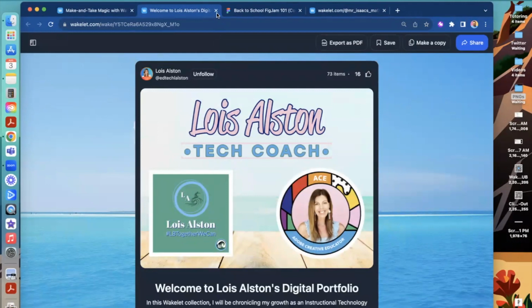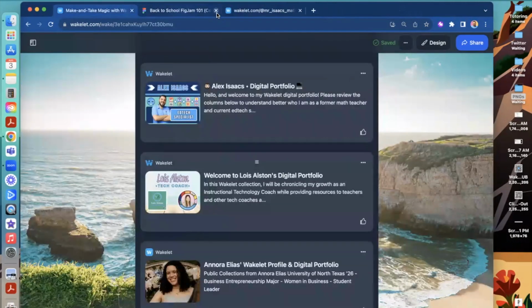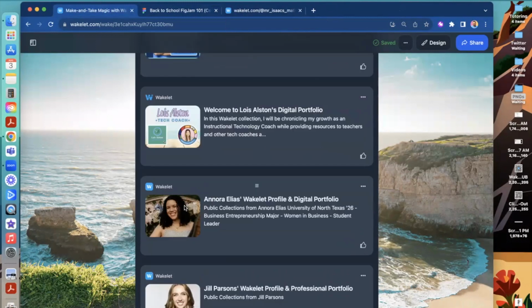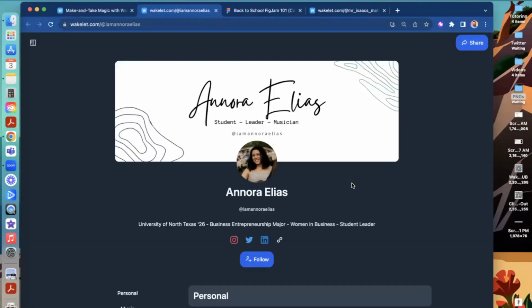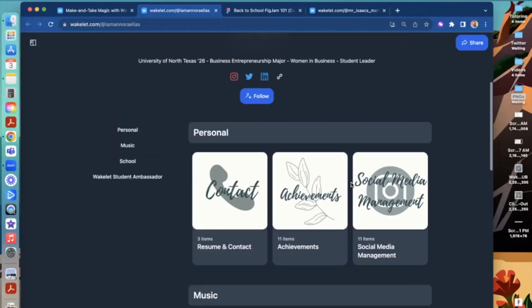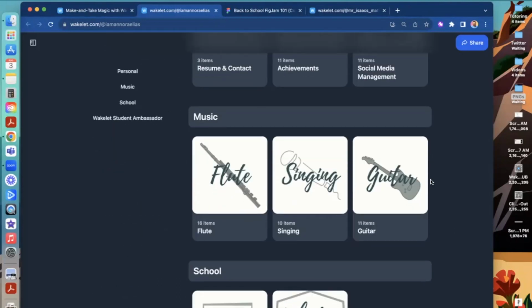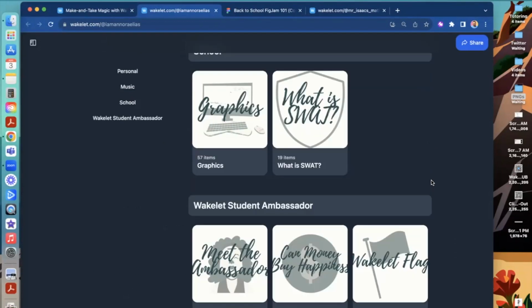And the more pertinent things for all of us here are the student portfolios. These are really amazing, but you could see that I actually linked these Wakelet profiles of these student ambassadors, and they have all of their stuff broken down by type, where her profile page is her portfolio. All 4 of these sections is her portfolio. I've lumped everything into one space.